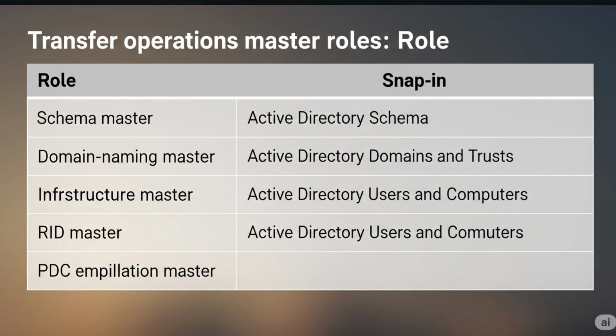Transfer operations master roles. You can transfer operations master roles by using the ADDS snap-ins that the following table lists. Role, snap-in: schema master, Active Directory Schema; domain naming master, Active Directory Domains and Trusts; infrastructure master, Active Directory Users and Computers; RID master, Active Directory Users and Computers; PDC emulator master, Active Directory Users and Computers.